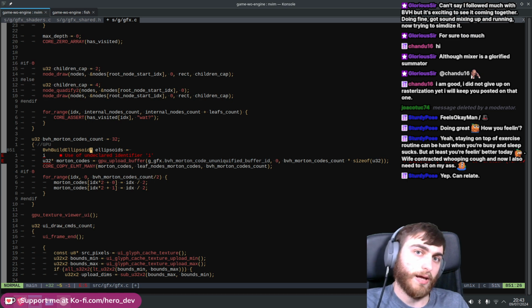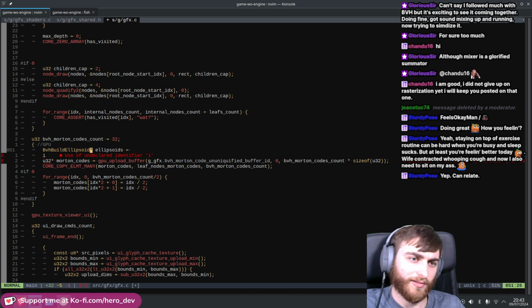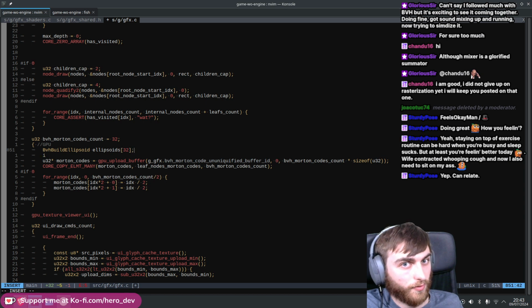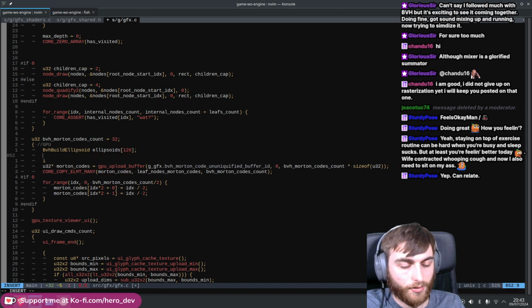Yeah, we could do a fixed seed and a rand between -1 and 1 and stuff like that. But we'll get overlapping though, which kind of sucks. Yeah, we should keep them all about the same size, but just randomize it a bit. So maybe we've got 32 of them. We can maybe even go higher. Let's just go 228.